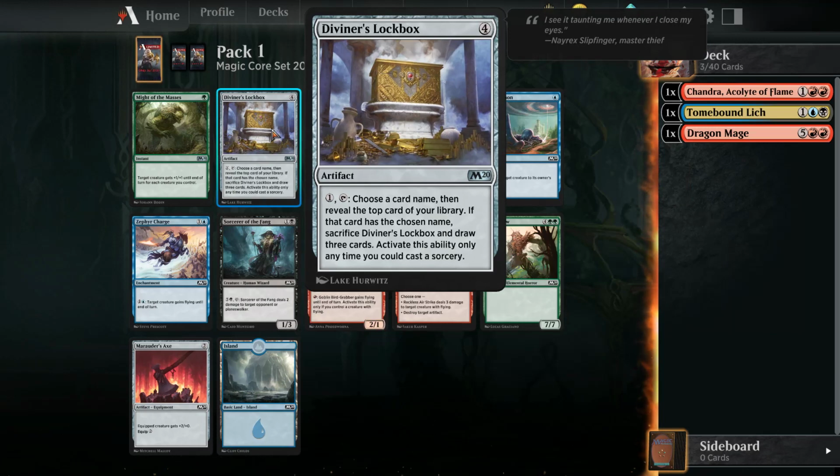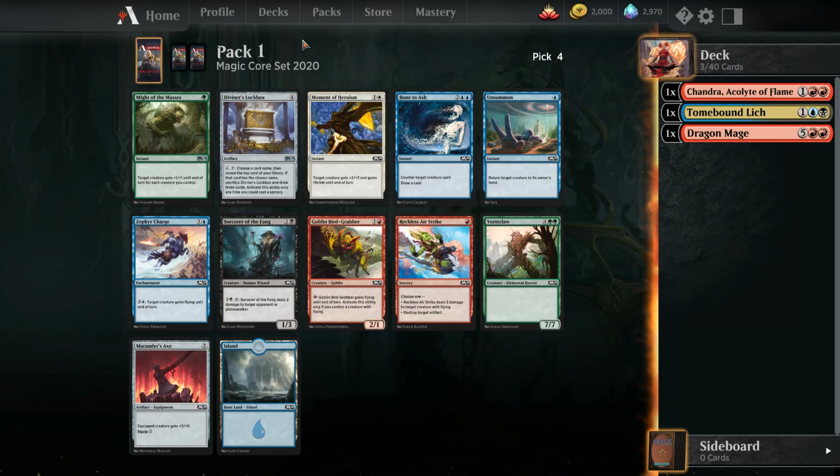Colorless cards are always nice, because you can put them in any color. Diviner's Lockbox: choose a card name, reveal the top card of your library. If the card has the chosen name, sacrifice Diviner's Lockbox and draw 3 cards. Activate this ability only once. Okay, so you can keep trying to guess what's at the top of your deck. If I have multiple copies of something, it might be good.